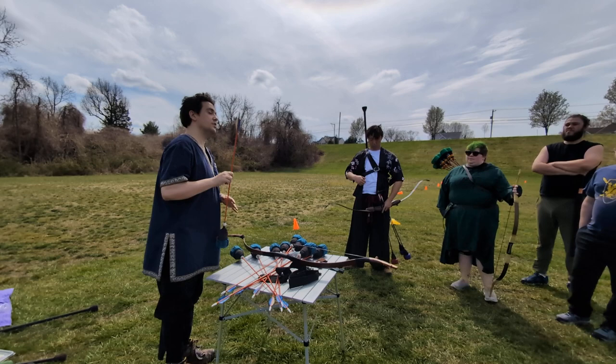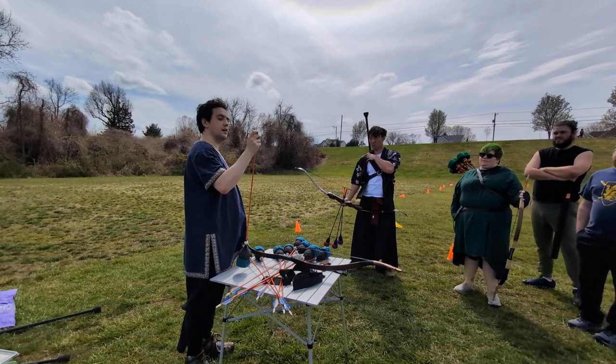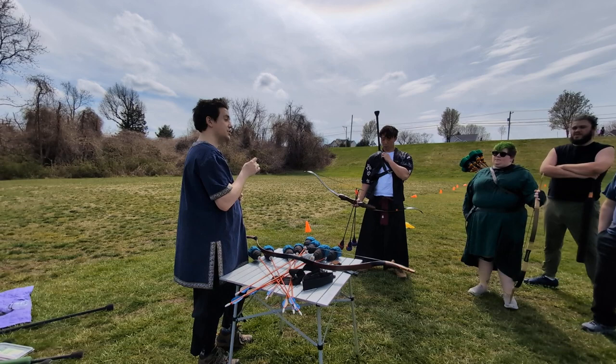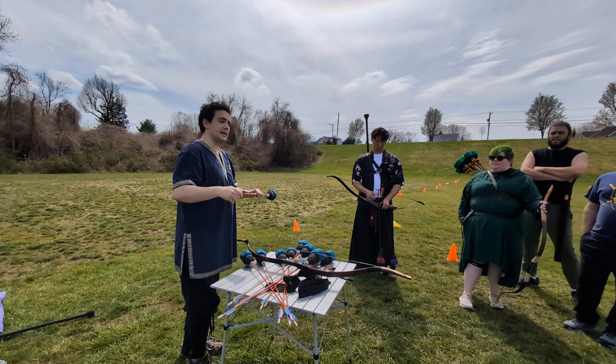Now going into the safety bits. First off is the arrow — your arrow needs to be complete. Your knock has to actually be intact. I have seen arrows on fields that have broken knocks where parts of it are missing, so it cannot stay on the string. I have seen knocks that get attached to each other with one sticking on the back of the other, which would also not be okay. Basically, your knock has to actually be functional. If it is not functional, it is not safe and you cannot keep using the arrow.